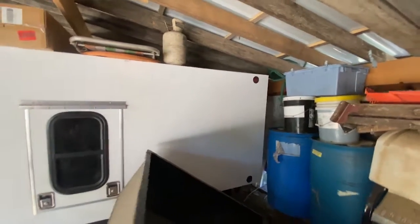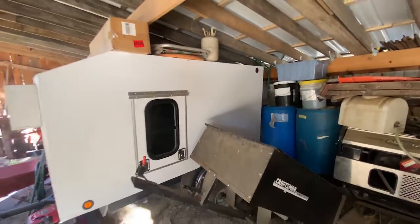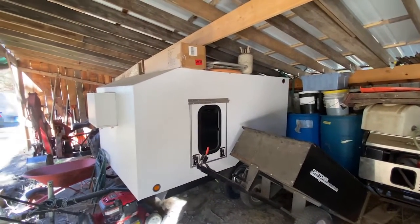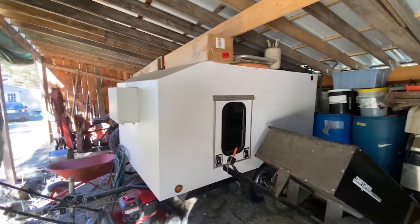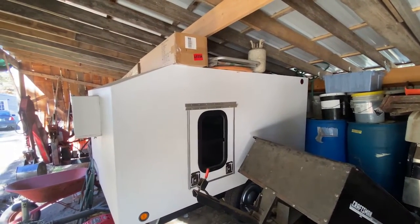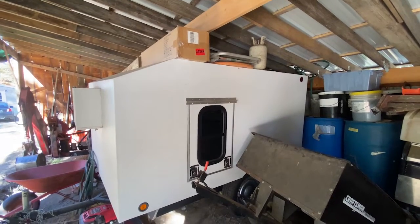Now, of course, it's put away now. It's October. We do have a pretty good sized trip planned for next year with it, but for the moment, it's here in the pole barn, out of the weather. It's going to rest and sleep here for the winter, and then we'll probably take another big trip with it next year. We're thinking down the Blue Ridge Parkway.